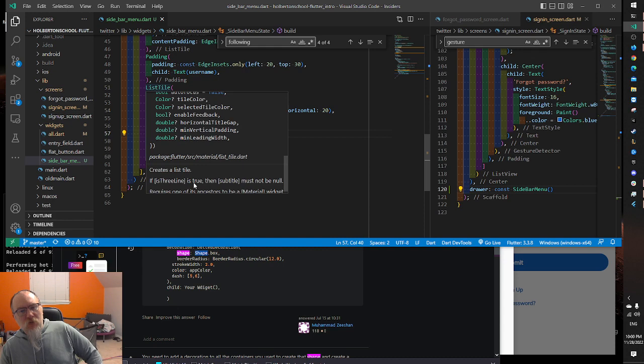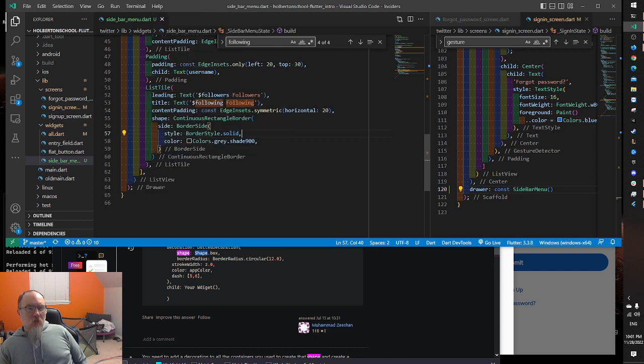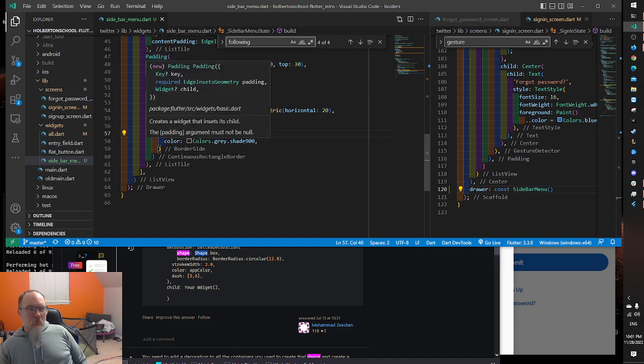So it just feels like I'm gonna have to probably put this in a container, just like I had to wrap the text in the padding. Can the padding have a border? No.